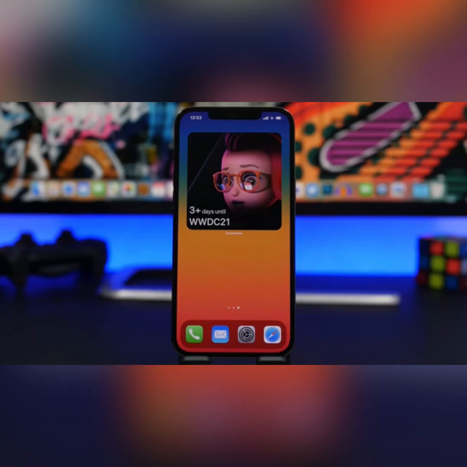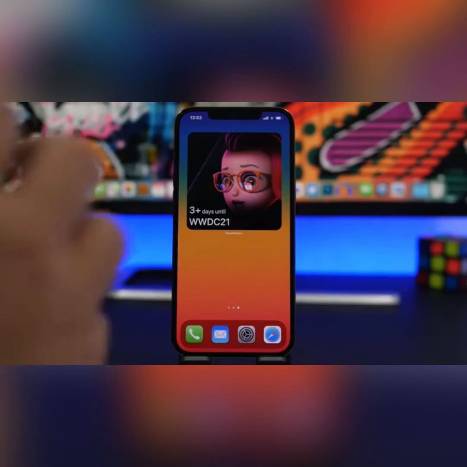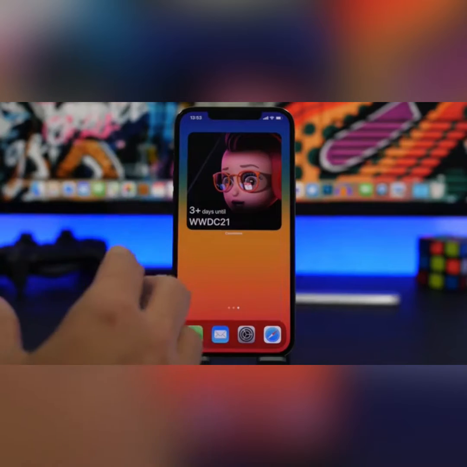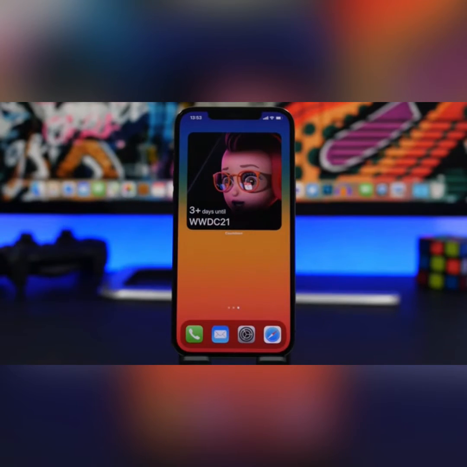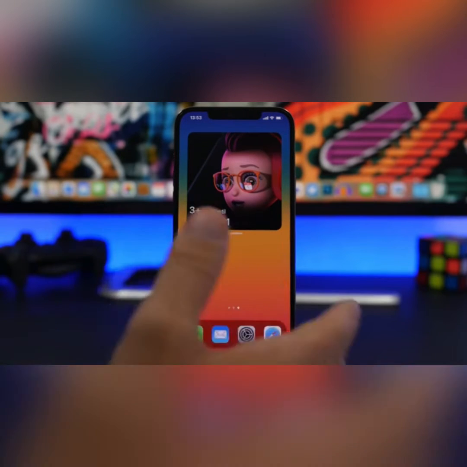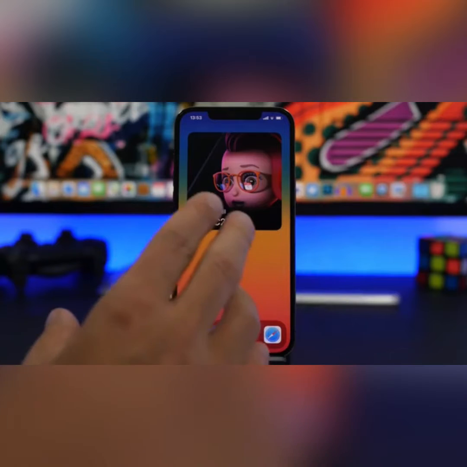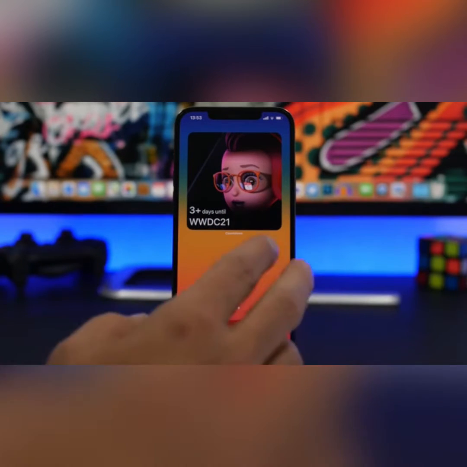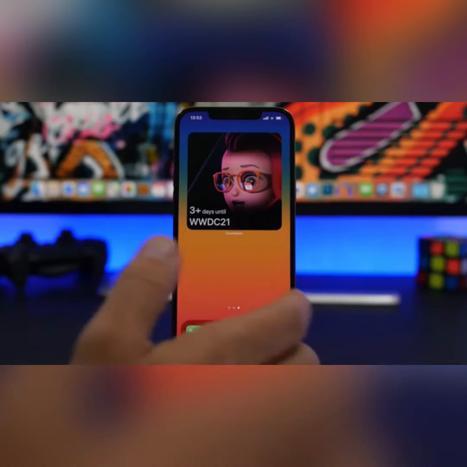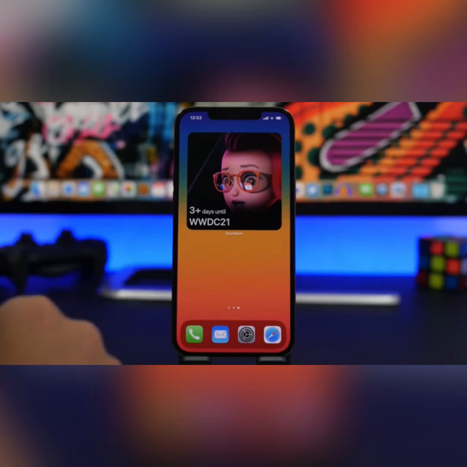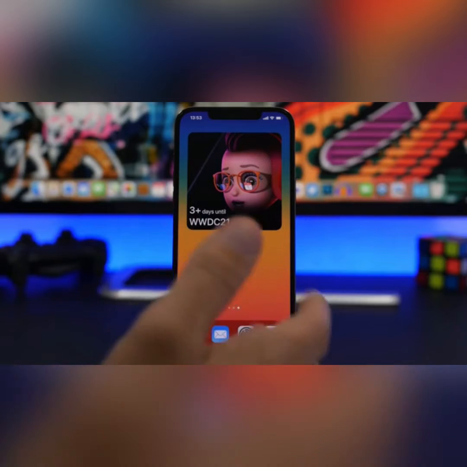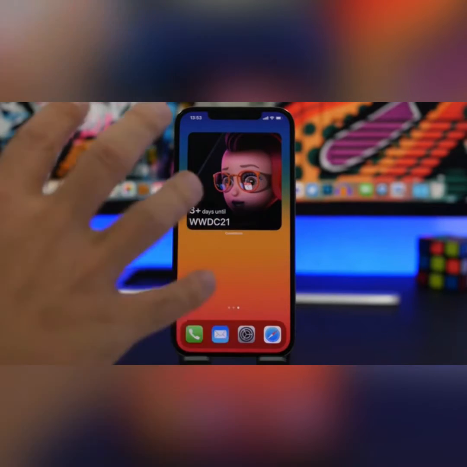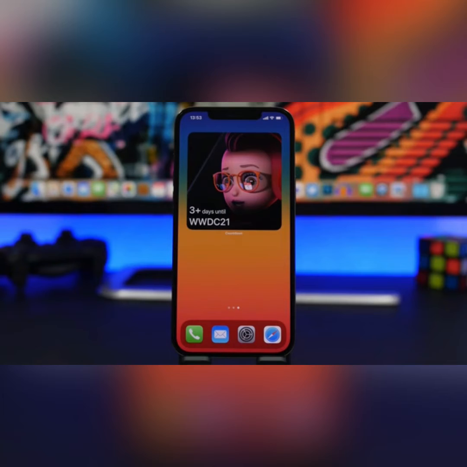What you can do is wait for the public beta release. The public beta is a program that Apple offers to install new software before it gets released, giving the public the chance to test it out before the official version. As I said, iOS 15 will be released on its first dev beta Monday, June 7th, after the WWDC 2021 event. But the public beta won't be released that day. You can expect the public beta to be released 2 or maybe even 3 weeks after the release of the dev beta.